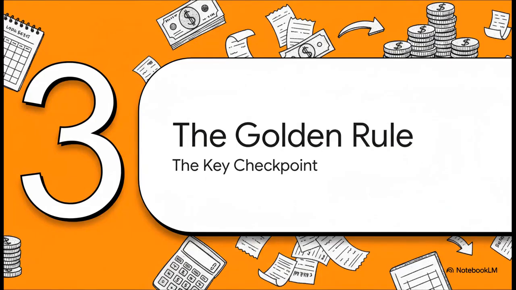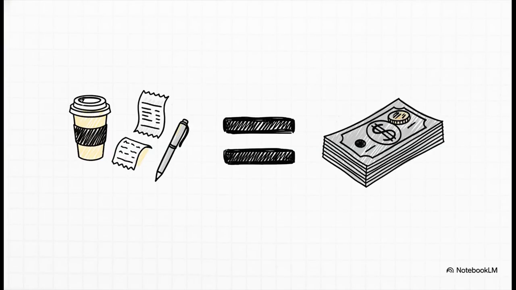All right, everybody, hit the pause button for a sec, because we've arrived at the single most important checkpoint in this whole thing. Everything we just did leads to this one simple golden rule. If you get this right, your books will always be accurate. And here it is, the foundation of pretty much all modern accounting. Your total debits must equal your total credits. It just means the money you say you spent has to perfectly match the money that actually left your petty cash.